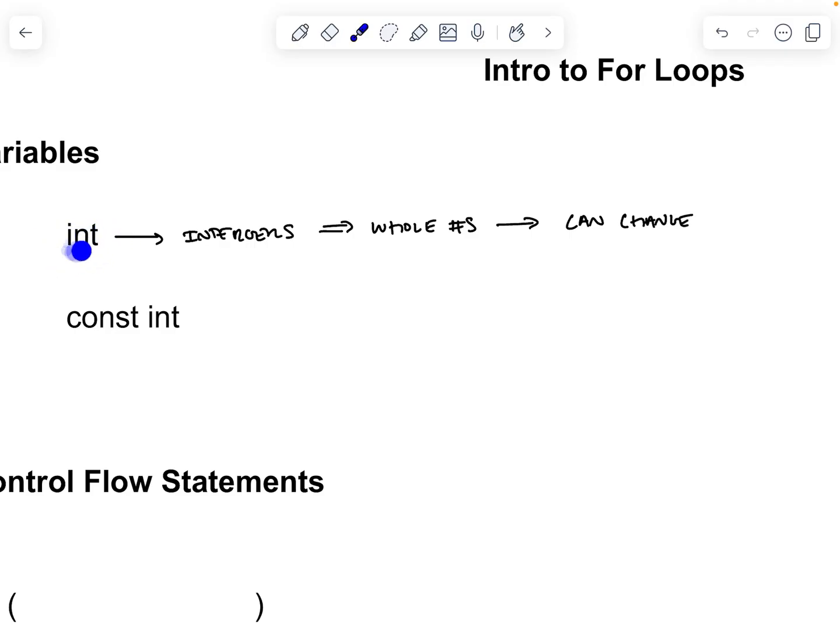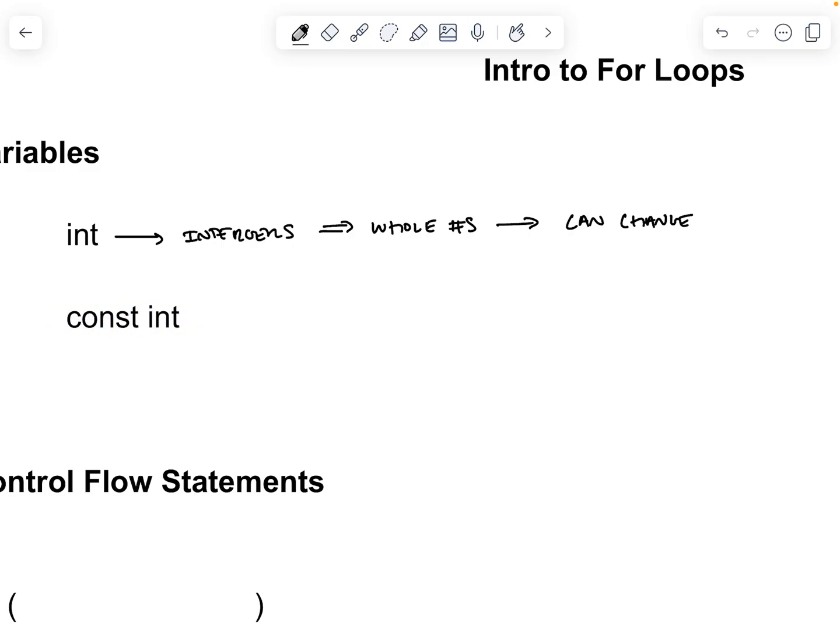So, for example, we've used this type of variable when we have created variables that store the state of a button or a switch. State is going to constantly switch from low to high, high to low, back and forth. So you want to use this type of variable when you have a whole number that is going to change over the course of the sketch.